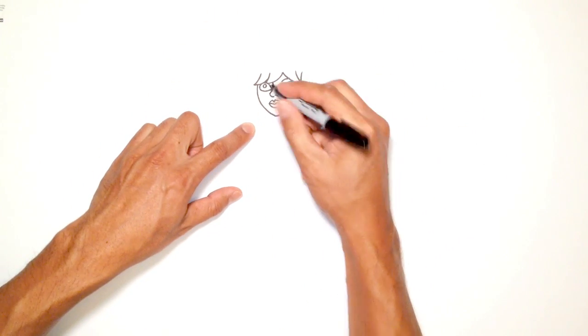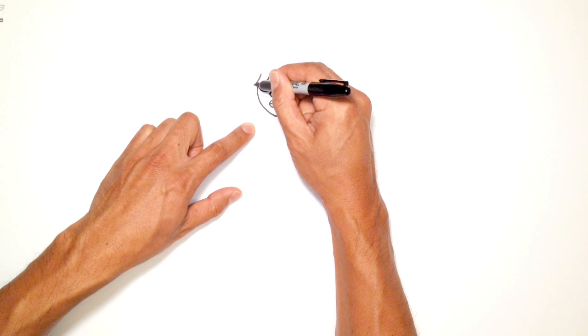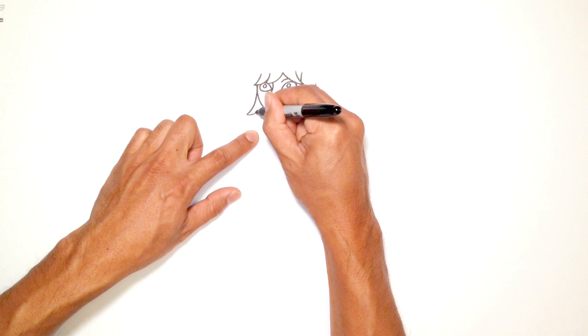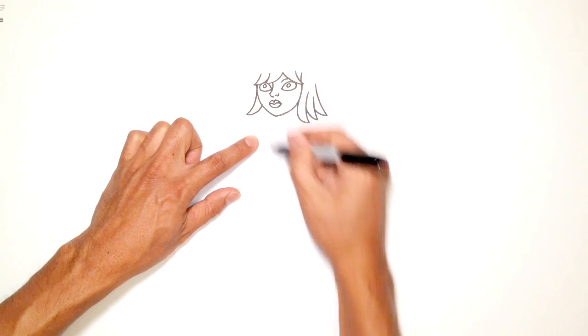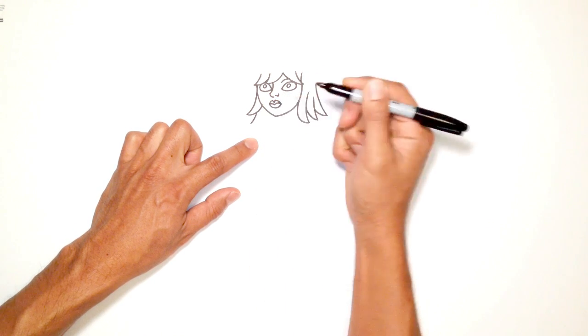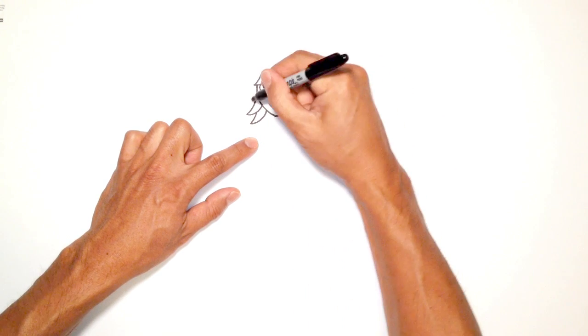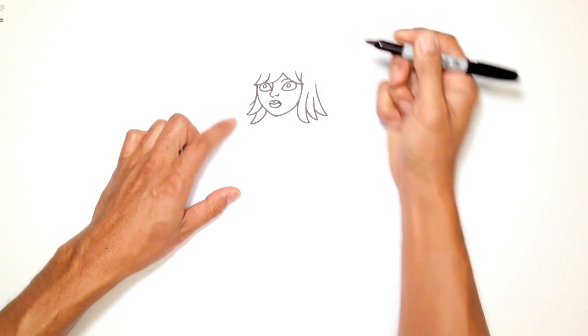On the left side here, I'm going to do the same thing. So right above this bang, or just below this bang, I'm going to curve out and curve that in, tuck that in behind the face. Do an overlap here, curving out, and then tucking that in underneath that face. Right here, I'm going to do an overlap and curve out.